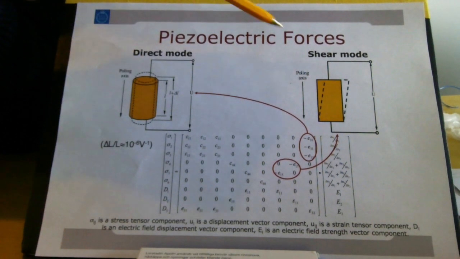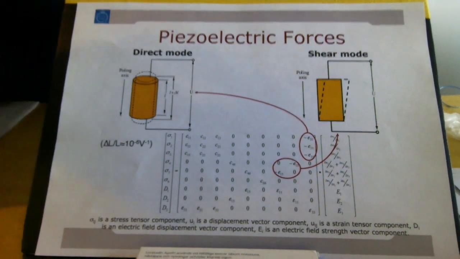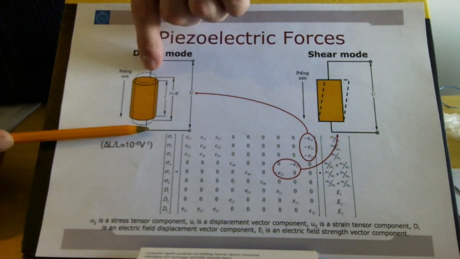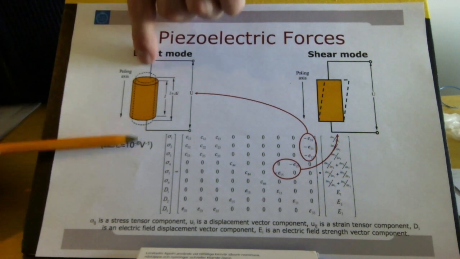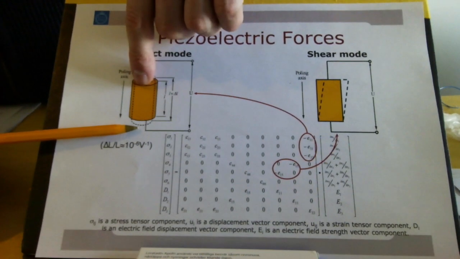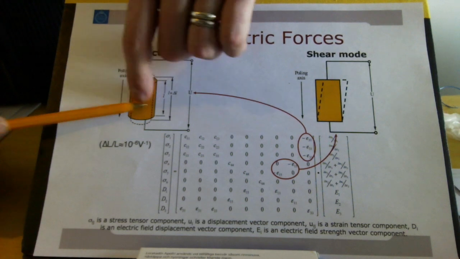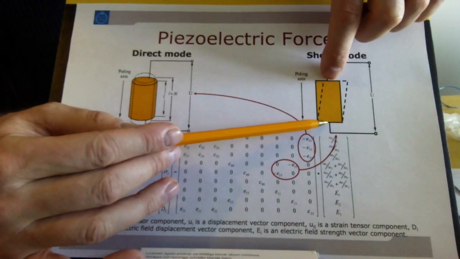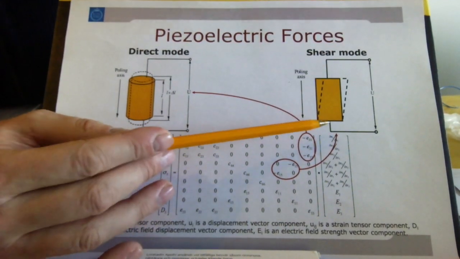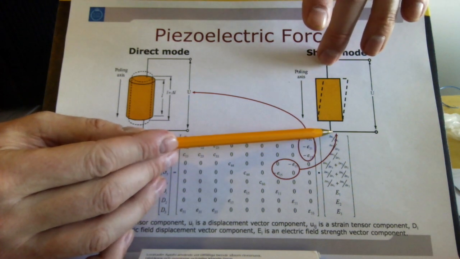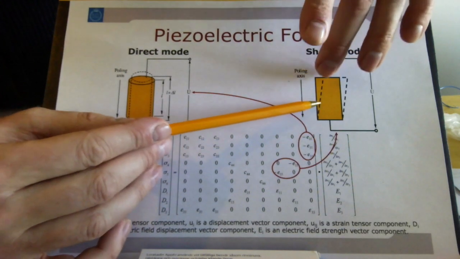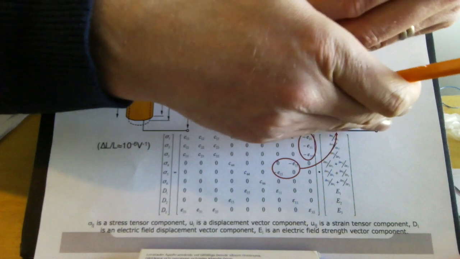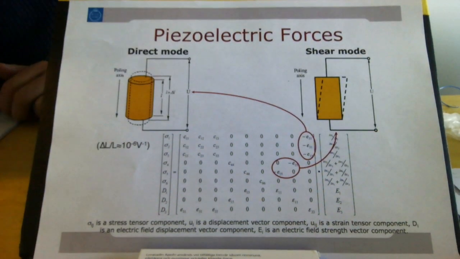Another thing that is important to show here is that typically materials will be piezoelectric in the direct mode or in the shear mode. In the direct mode, if I have a material and I put a field, for example here in the vertical direction, then it will contract or expand in the vertical direction depending on the direction of the field. So it will expand and become smaller, or contract and become thicker. In the shear mode, these are different types of crystal, or they are differently poled. If I now put an electric field in the vertical direction, the material will shear. It will deform in the lateral direction.